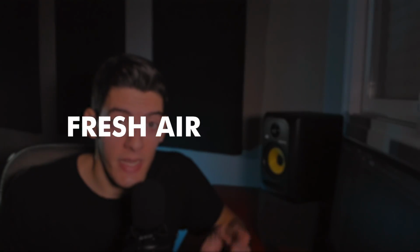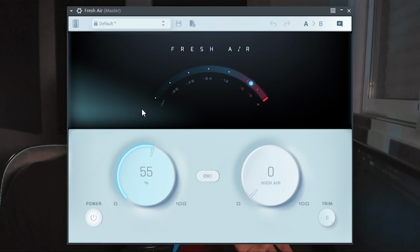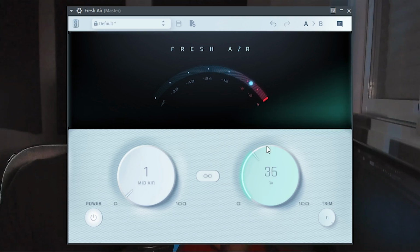The first free plugin that I highly recommend for this year 2021 is a plugin that came out some weeks ago from Slate Digital, and it's Fresh Air. It's a really simple plugin, you just have to touch 2 knobs, and basically what this is gonna do is clean the mids and also give brighter, cleaner highs. I've been testing it these past weeks and honestly it sounds so good to make your sound, doesn't matter if it's a bass line, a snare, a kick or whatever, sound cleaner or brighter.